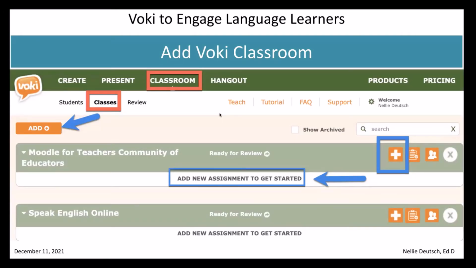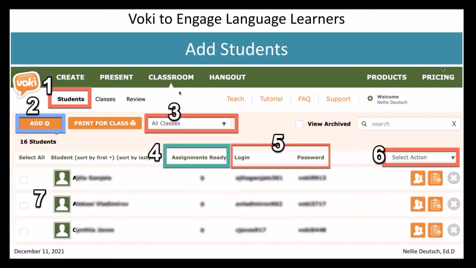Next is the classroom. This is absolutely amazing. The Voki Classroom, where you can create a class for your students, and then you can add assignments, homework, or classwork. What they start in class, you can do this on Zoom. They can work in teams as well and conduct their work. So that's the classroom. You can add a new assignment. You can add a few assignments to the same class.